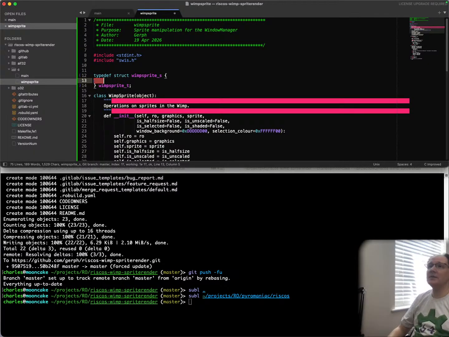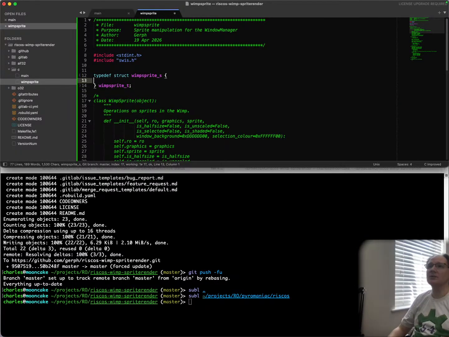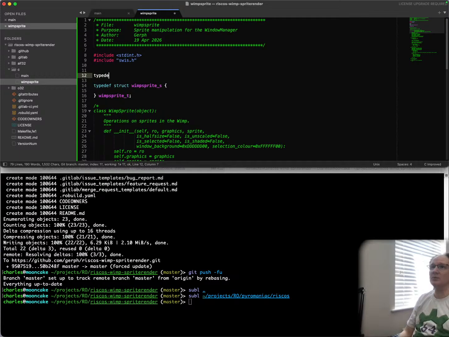I have no idea if this is all going to work out the same way it did when I did the Python, so we'll see. Let me just make this all green so it's not oddly coloured. And we're going to have a number of objects in here. So we're going to have a Wimp graphics that's going to do most of the graphics context. So what I'll do is I'll create a struct wimp_graphics_s, which is a wimp_graphics_t.